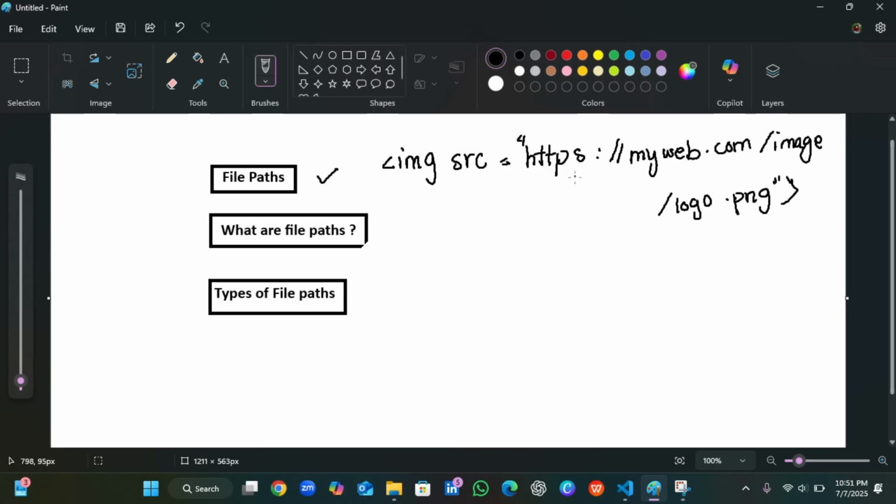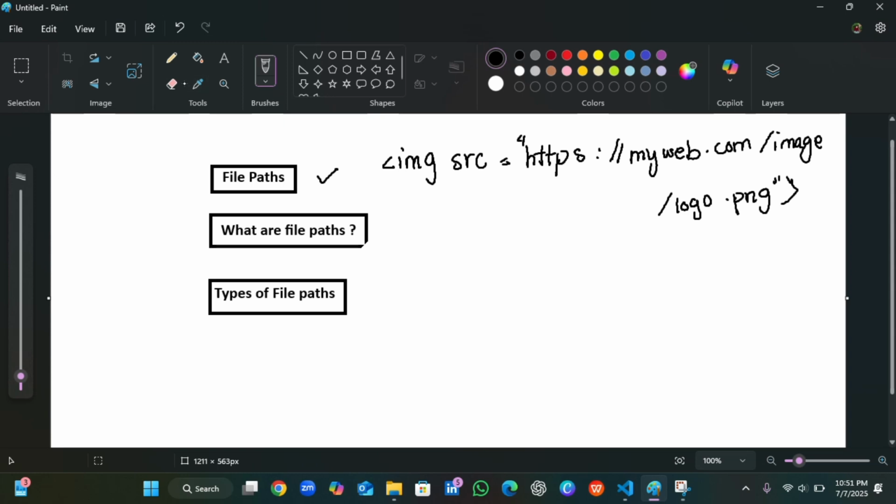So here is the example of an absolute path for images. Basically we use absolute paths when linking to external websites or files that are online.